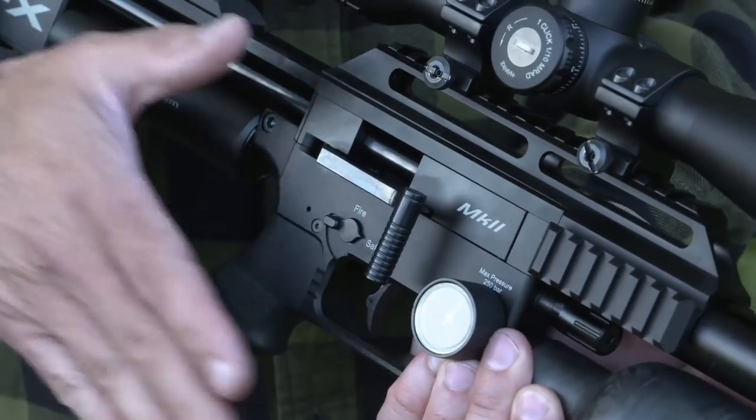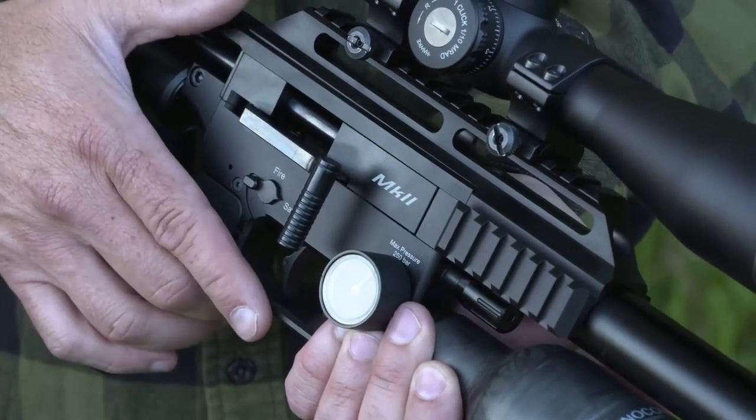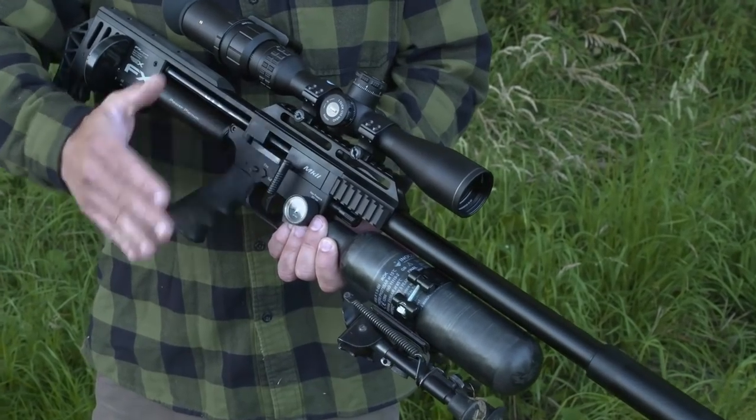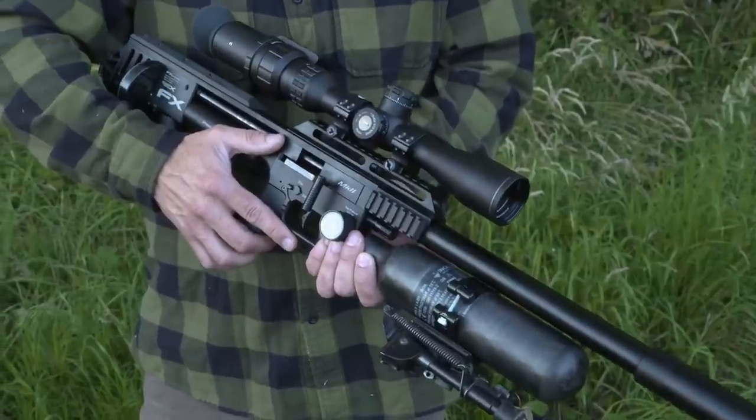In terms of the kit that I'm using, I've got the FX Impact Mark II, .22 caliber, FAC rated, and that's set on 30 foot-pounds at the moment, which I think is just about perfect with a 16 grain pellet. By not ramping up the power quite as high as I could with this gun, it not only keeps it quiet, but also reduces muzzle flip, so it keeps it much more accurate, but it just gives me a little bit more grunt and reach than I would have with the sub 12 foot-pound version.